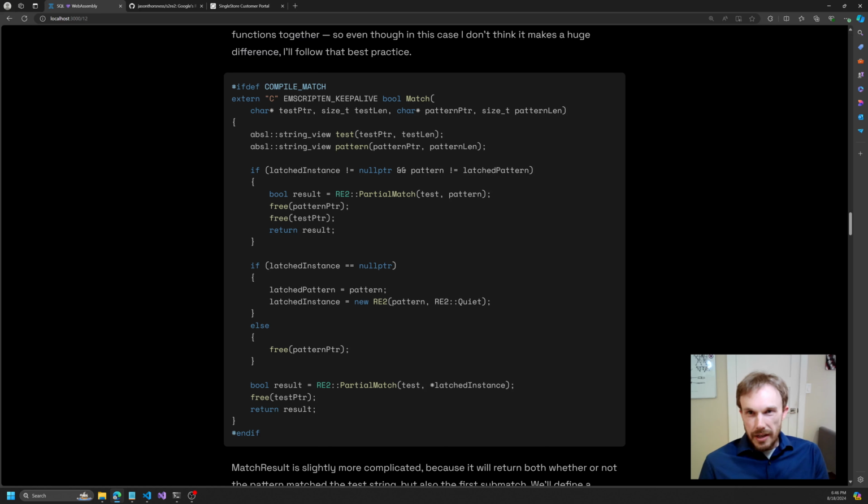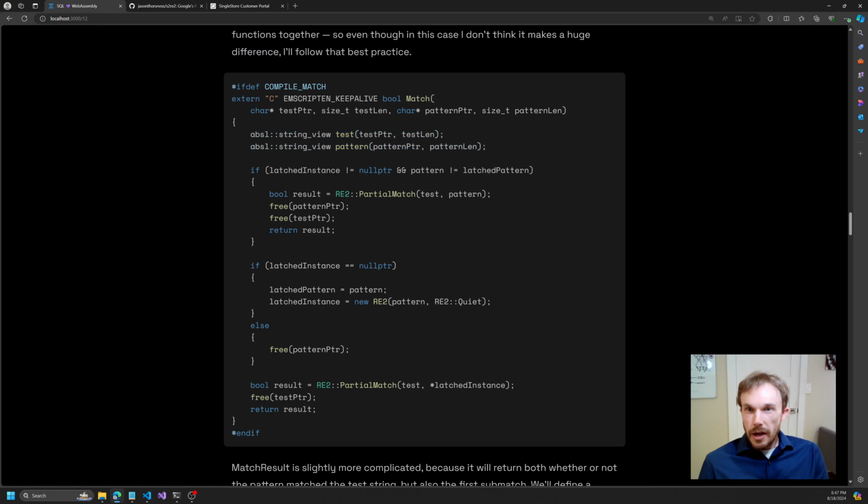So again, I use Emscripten keep alive to make sure I can export this extern C. Here's the parameter passing of a string coming in with the pointer and a length, and the pattern string with the pointer and the length. I create a string view over each of those.